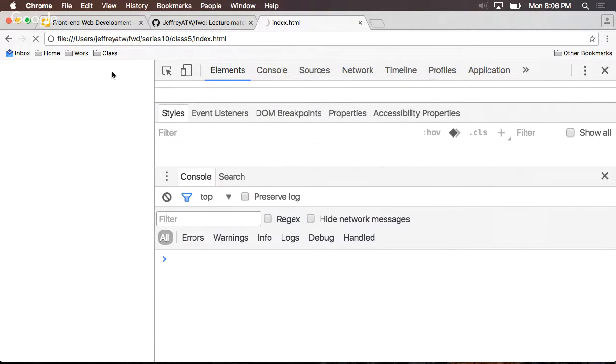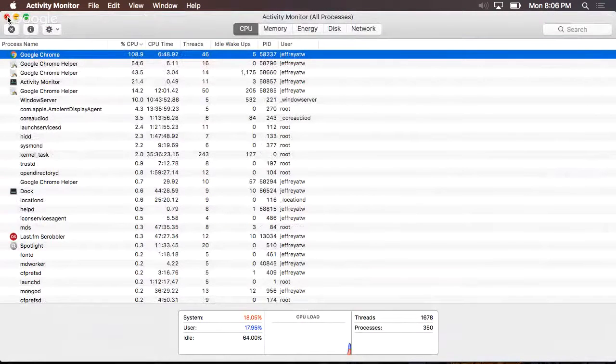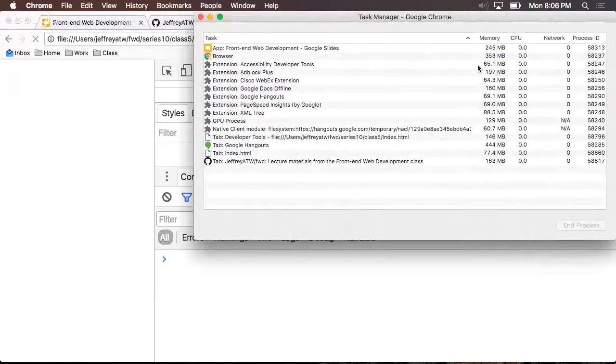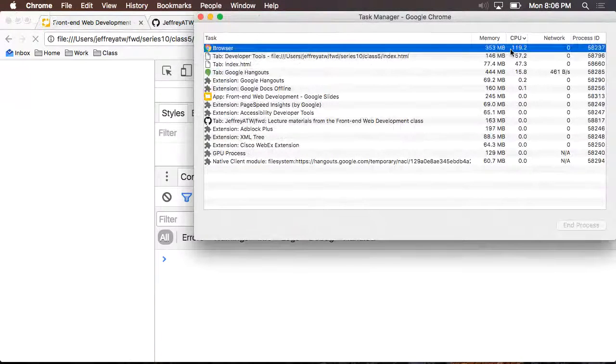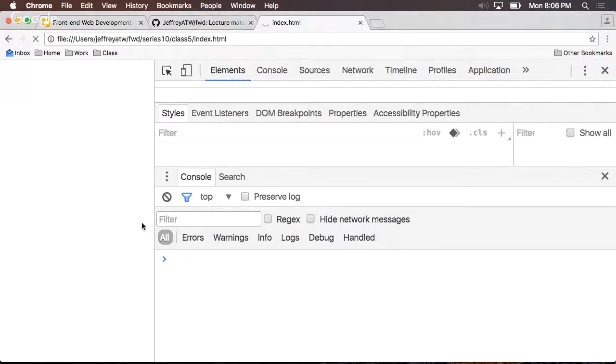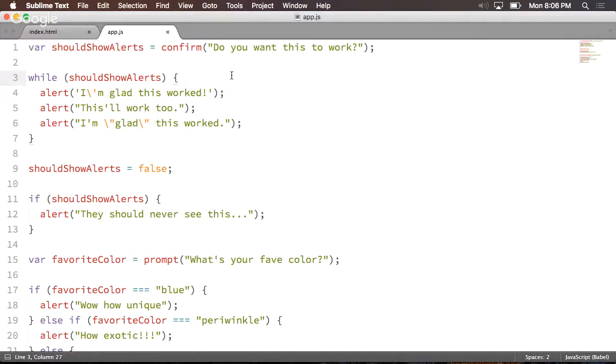But now you'll notice that probably my CPU is being used up. It's 100% CPU usage. If I take a look at my task manager down here, you'll see that this tab is taking up a whole lot of CPU right now. The reason for it is because this stuff in the background is being run over and over indefinitely. It's probably run millions, if not billions of times already, just in the background with me sitting and talking to you about this.